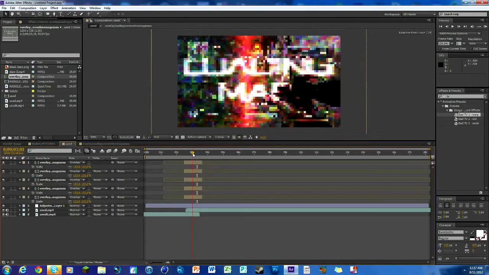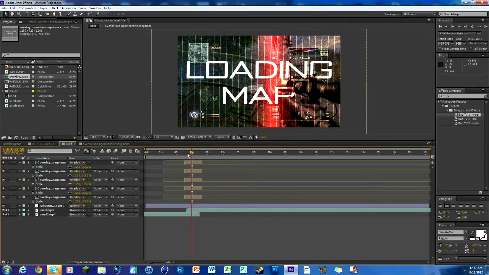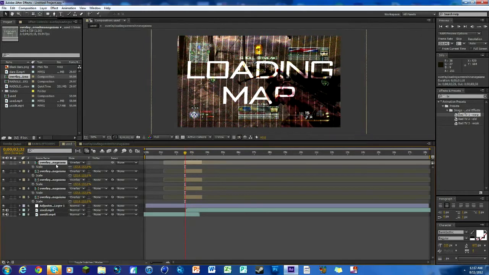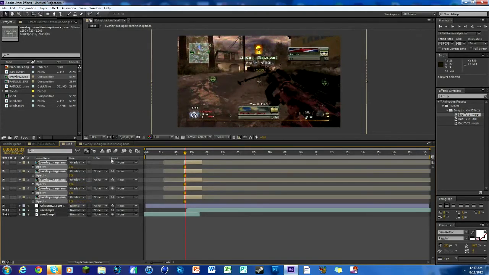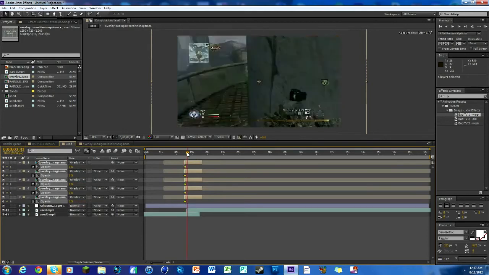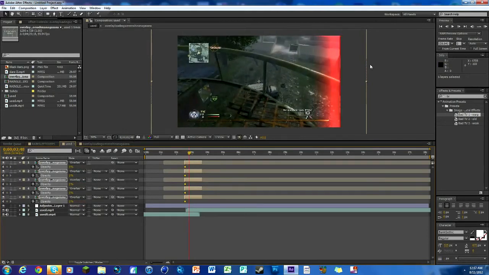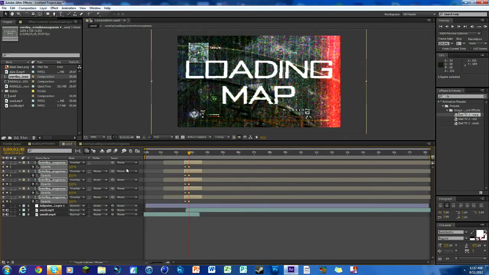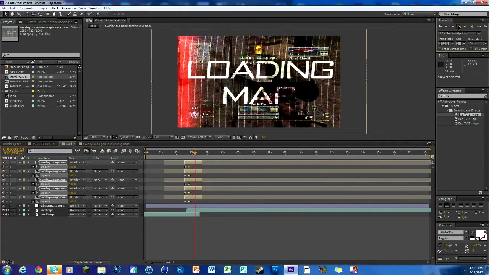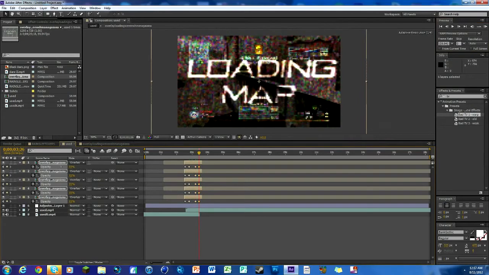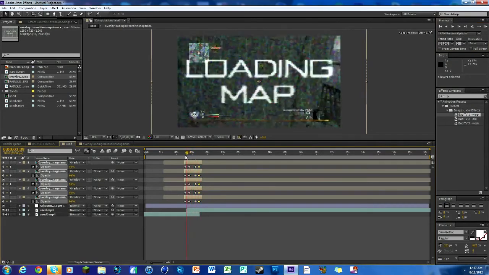So we want to make it fade in and allow for this sweep thing to go behind it. So we are going to select all of them again. Hit the top one, hit Shift, go down, hit T on your keyboard. Change the opacity down to 0. Keyframe it. Go to just in front of it a little bit, kind of where the red thing starts, and put it up at 100. Go over to where the red thing's about to go away, right around there, and hit this little diamond over here. Then go over to where it's gone and keyframe it down to 0. So that's the basics of the transition right there.